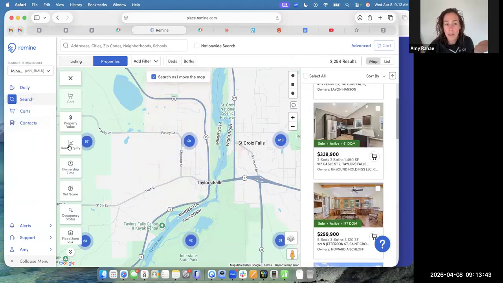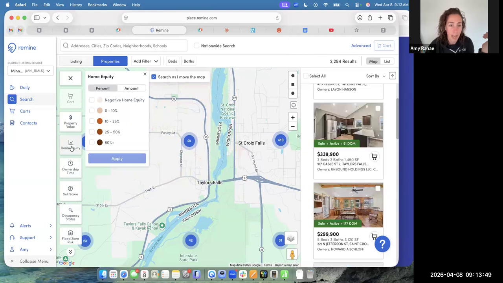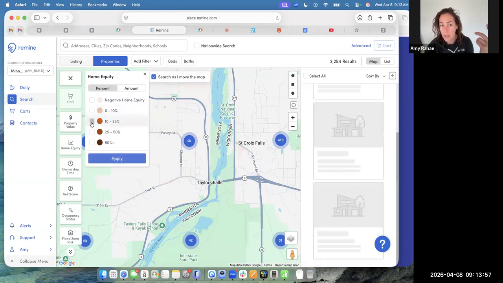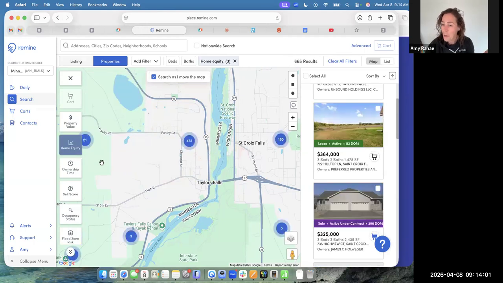Okay, so the next thing I might say is, someone might be willing to move if they have more than, I don't know, 10% equity, 25% equity, right? If they're in here, are they moving? Probably not. But if they're in here or here or here, maybe they like their low payment and sitting on that equity, but maybe they're like, actually, I'd like to deploy that into a bigger home and I just haven't thought about it. So now I can call them and I can say, hey there, you don't know me.